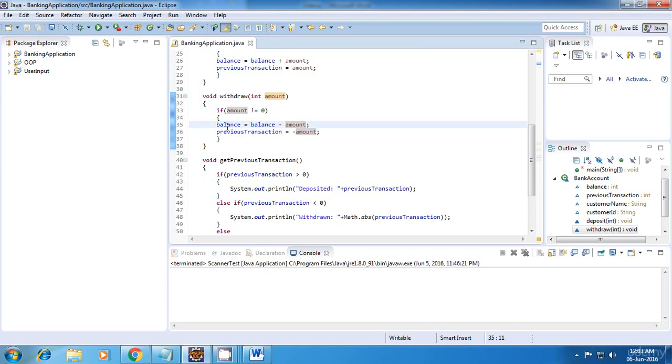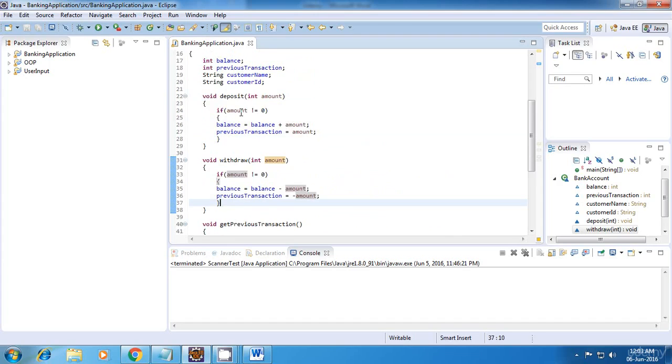Then balance is equal to balance minus amount, so it will deduct the amount from our balance. And in the previous transaction, I'll mention minus amount. Why this minus? Because we are withdrawing an amount, so to indicate withdraw, I have kept a minus symbol here. So 2 methods are done.